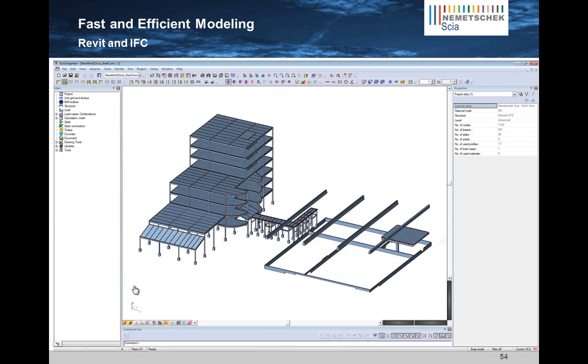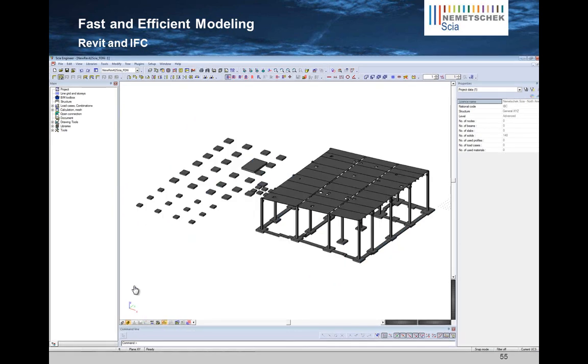Here you could see the members that we knew would map correctly using the Revit to Scia link. Then we exported via IFC the elements that we knew are not supported by the Revit link, i.e. things like foundational geometry. Remember, in the Revit link, you're always exchanging the analytical model, so any foundation geometry won't come across. Foundations come across just as nodal supports. And then we looked at the members that we wanted more control over, i.e. the precast parts.